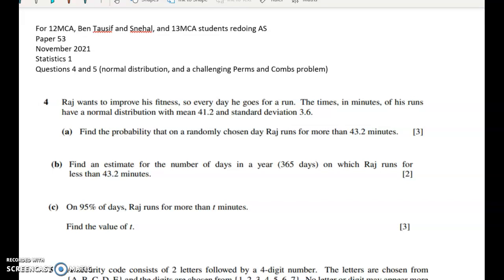I'm just doing two questions because the second of them is a quite challenging Perms and Comms problem, and I'm going to do that in a couple of different ways. I'm going to go through that quite slowly. The first one, though, is a pretty straightforward normal distribution question. The biggest thing to remember here is I want you to draw lots of diagrams for when you're standardizing. So let's do that first one quickly now.